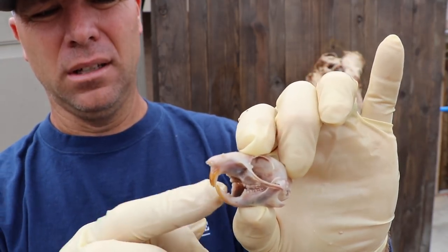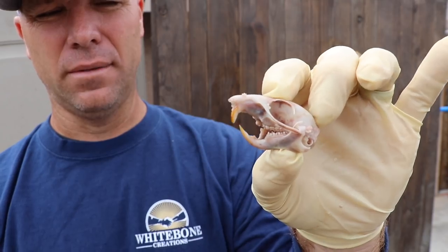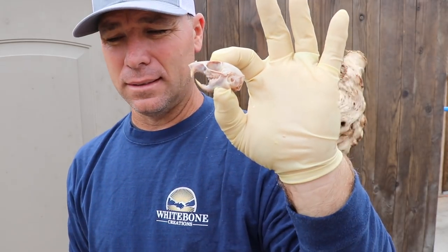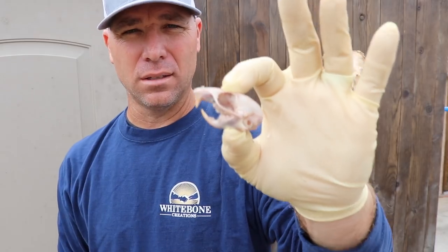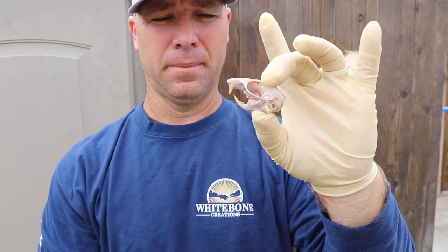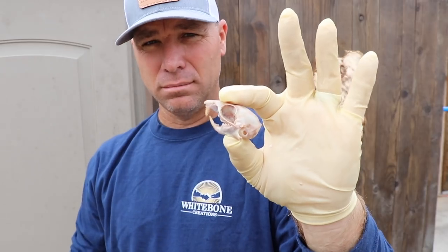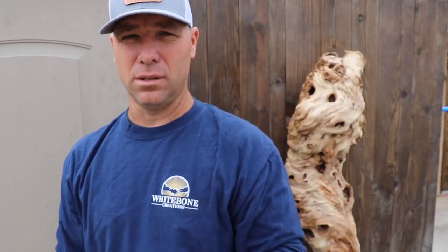It's plenty good to keep in your home. There are little bits of flesh on it here and there, but I'm gonna boil this in peroxide and all that stuff will fall right off — a five-minute skull project. If you don't have ground squirrels in your area, prairie dogs, rock chucks, whatever small rodents you've got — rats, same principles. You can try your hand at skull work. Skin it, take it home, boil it for a few minutes, then run it to the car wash, bring it back home — skull for the counter.